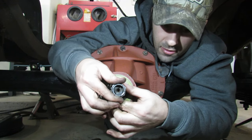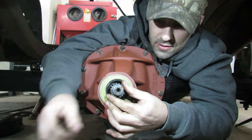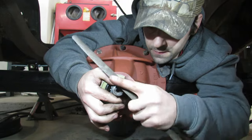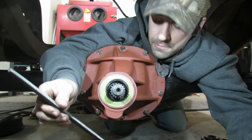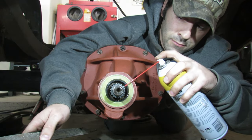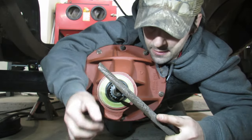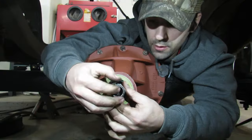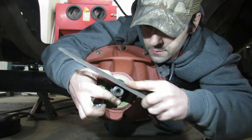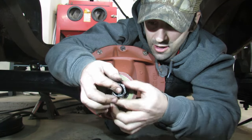See, it's as if it's catching somewhere. Oh, what did I set this in? Some dirt? Yeah. We might be getting it. At this point, I'm open for suggestions. I'm all ears.